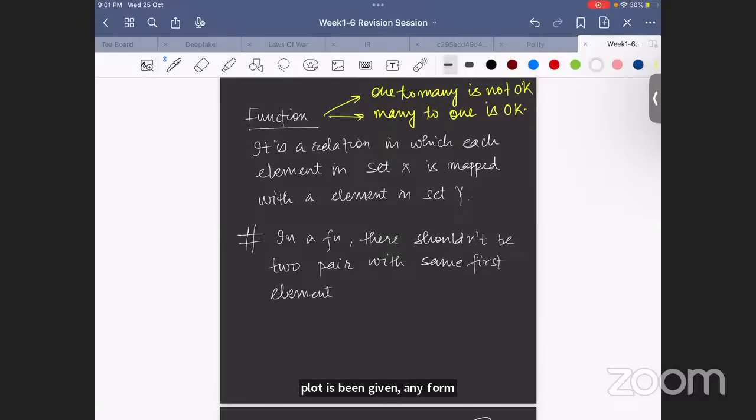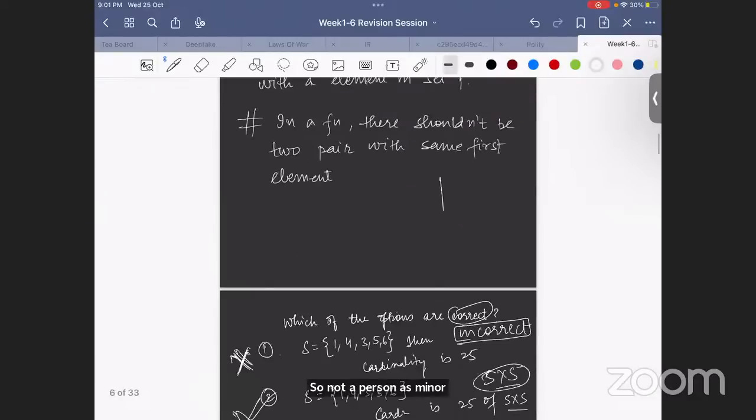And if the equation is given, you can check it with the help of what? One to many. For any value of x that you put, you should not get more than one value of y. So for any particular x, you should get only one y. For example, y equals x square: is it a function or not? It is a function, sir. And if I write x equals y square, it's not a function, as -1 and +1 both will give the same value.